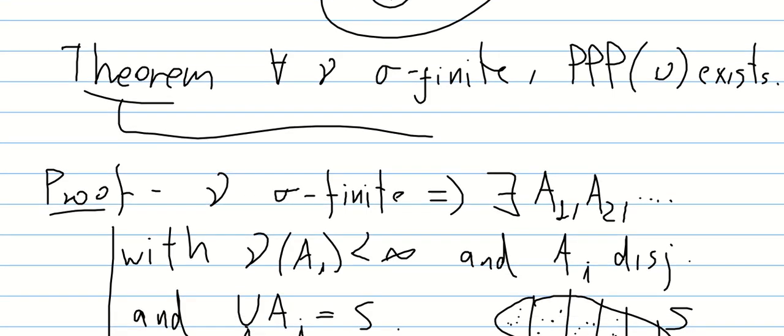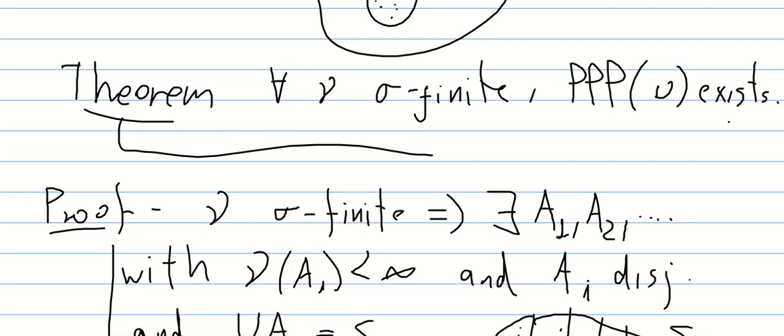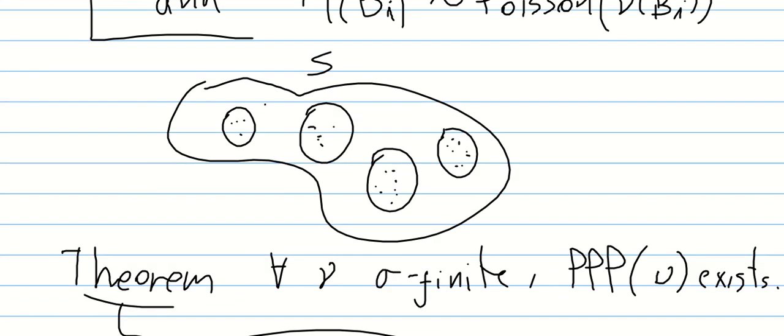So there you go. We have a way to construct this Poisson point process. It works in any space. It doesn't have to be the real line. Now we can, for example, take the plane, and we have this Poisson point process in the plane.